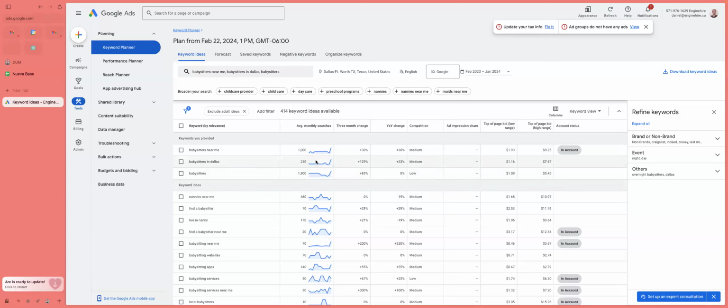So that's why it's good to find keywords that have a good search volume and that the competition is low or medium at least. When the competition is really high, you will end up paying a lot for that. But you have to decide what you want to do, because in the end, if a keyword has a lot of competition, probably it's because it's the keyword that makes more sense for your business. And if there's competition, it's because there's a huge market and a lot of people looking for that keyword.